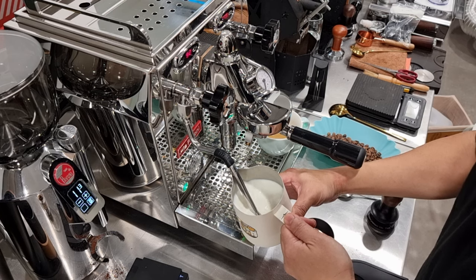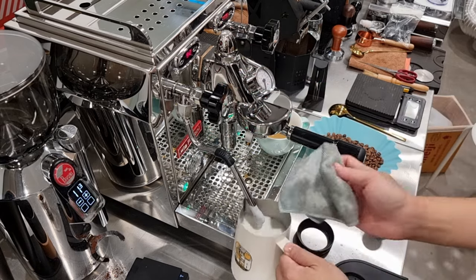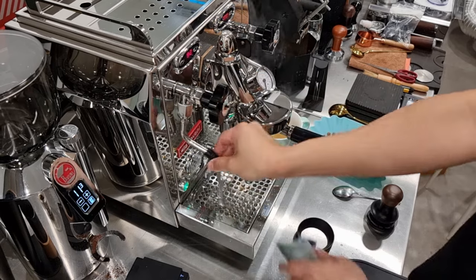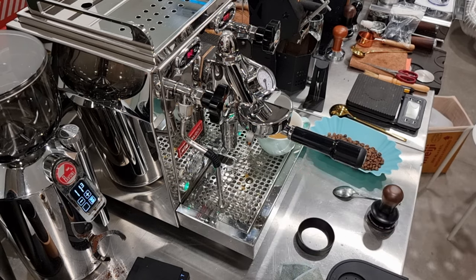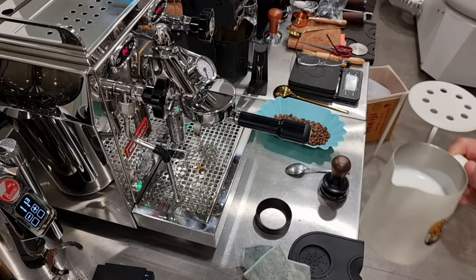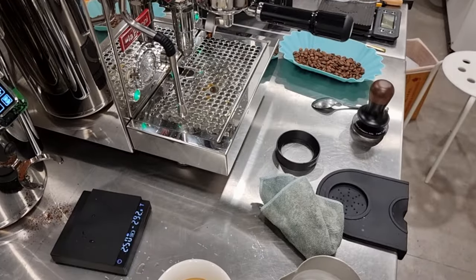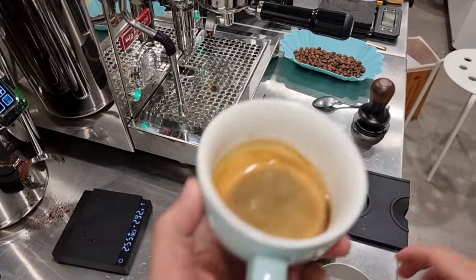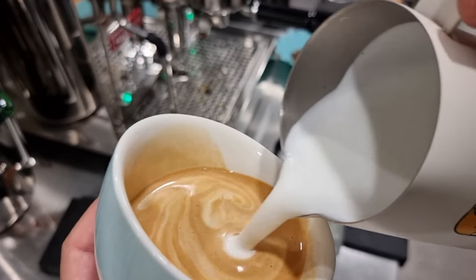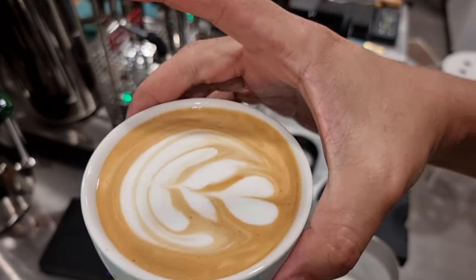Very easy to steam. And the steam knob, it has a spring inside, I believe. So it's springing back as I return the steam back to zero position. Right, so you can see the milk quality. Right, so now let's try to do a little bit of latte art to see whether this is possible. Okay, wait, let me get the angle right for you. Okay, it's not too bad for the first attempt.